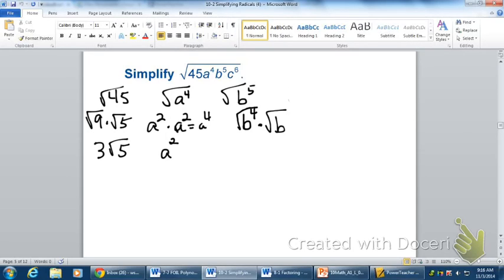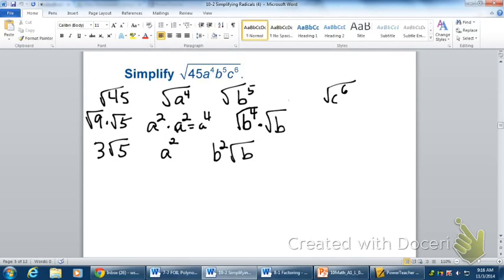So b to the 4th, that's the square root of b to the 4th, so b to the 2nd. Now, can we simplify this? Yeah, now we can. B to the 2nd. So we got b to the 2nd, and can we simplify the leftover b? No, it stays underneath there. It's just a special b. It just stays there. Good, you guys got it now, I think. You guys are doing good.